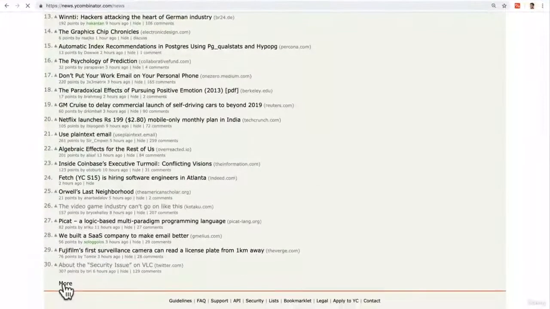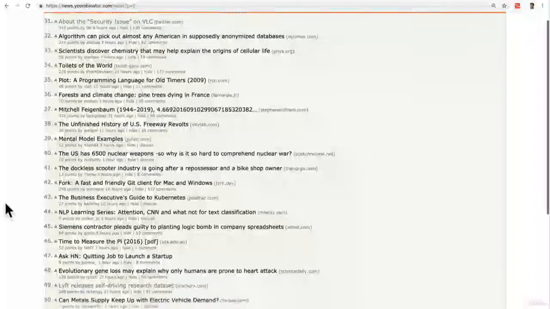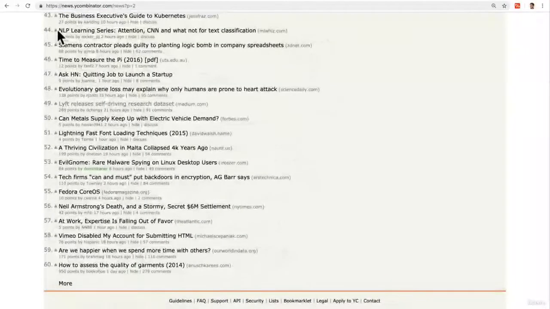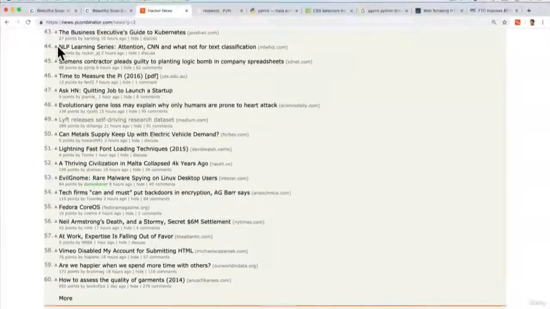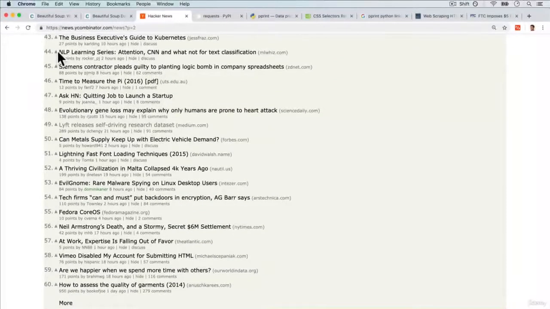But what if I click More here and I want to go to this second page and scrape the first 2 pages of Hacker News? How would I go about doing this? In the next video, I'm going to give you the solution, but I challenge you to figure this out on your own and see how you might do it. If you get stuck, well, I'll see you in the next video.